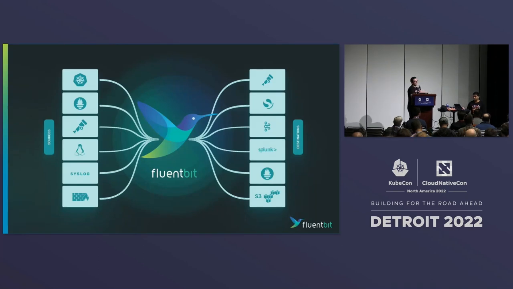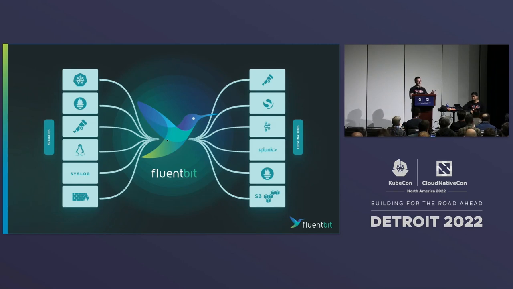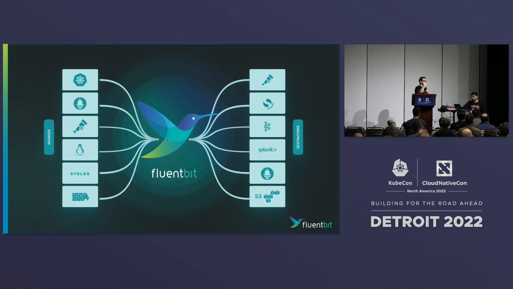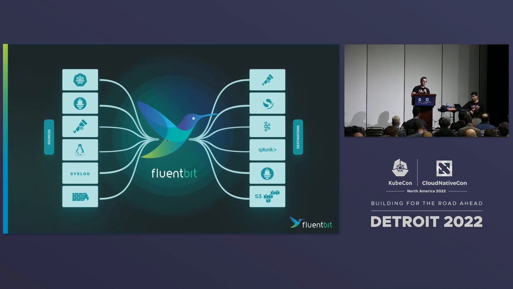FluentBit is all about moving data from one place to the other. The concepts are sources or inputs on one side and destinations on the other. How FluentBit connects everything is through the concept of plugins. Internally, we implement plugins to understand metadata from Kubernetes, scrape data from Prometheus, receive data from applications sending OpenTelemetry data, or just metrics from the Linux system. It's very versatile and flexible to get data locally or remotely. The same concept applies for the output side. In the middle, you can do filtering — modifying records, enriching your data, or dropping data that matches a pattern you're not interested in.